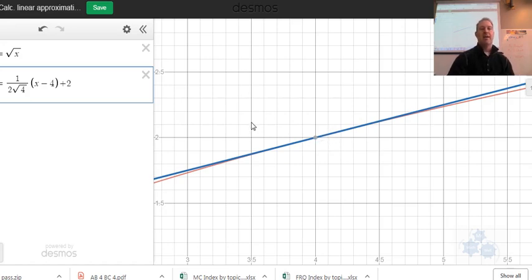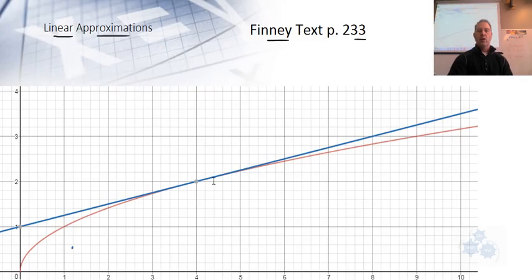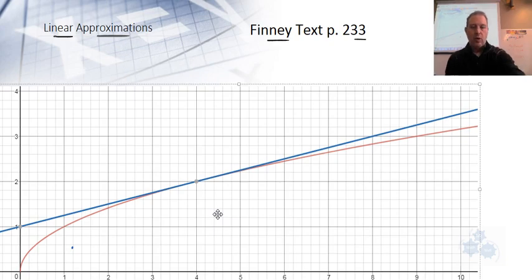That is going to lead us now to linearization. If we come back here and look at this graph, we are going to use the tangent line to approximate a value on the function that is very, very close to this point of tangency. So that was just concept number 1, locally linear.